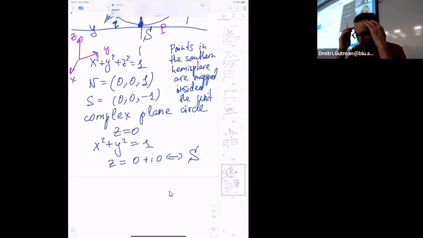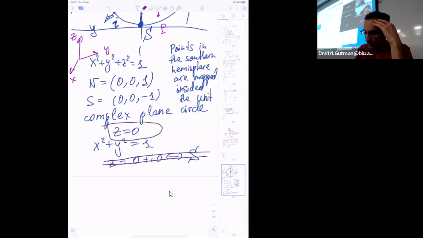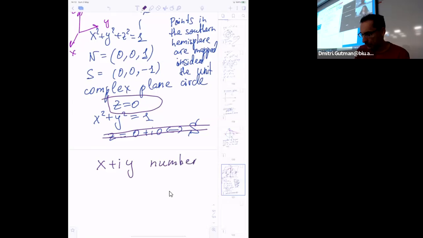Okay, so let's try to focus. Now I erase this equation. The complex plane, as a plane, is at the three-dimensional coordinate z. Now this is a complex plane. So we define x, y, and z, and this is extremely easy. On a complex plane, the numbers are x plus iy. These are numbers on the complex plane.